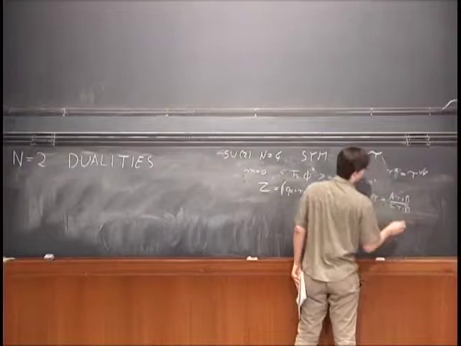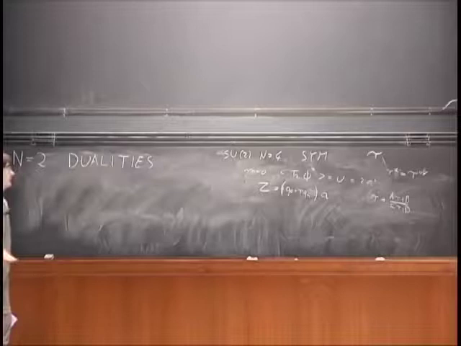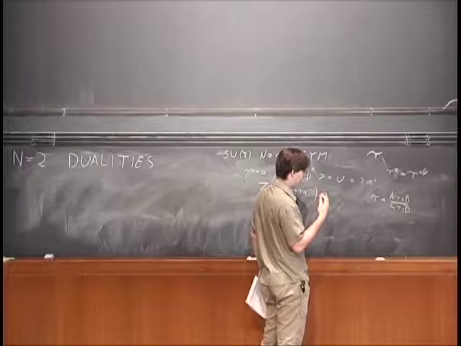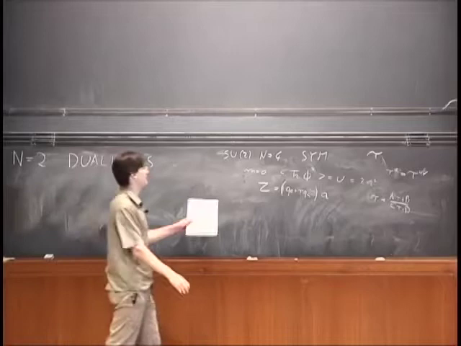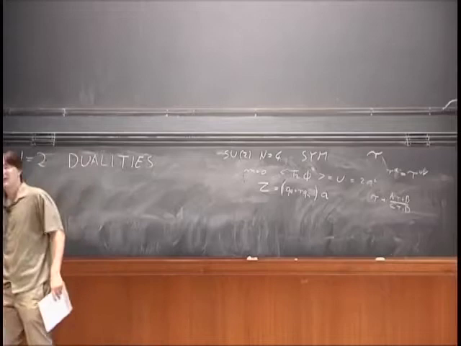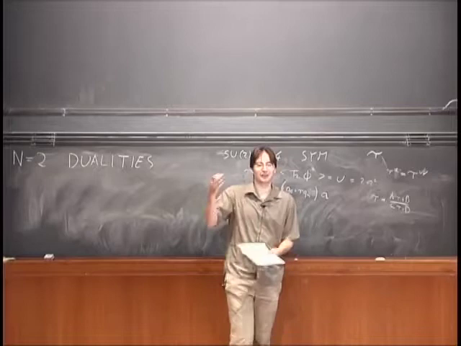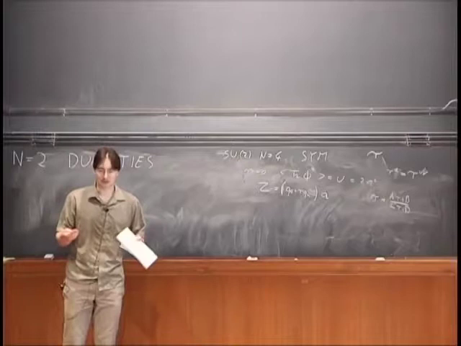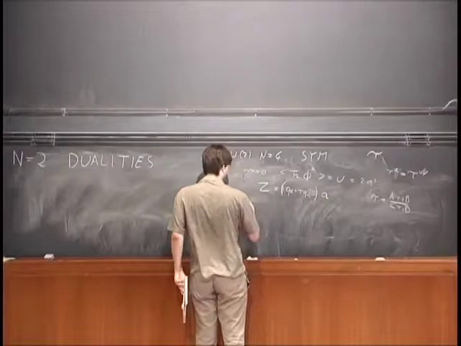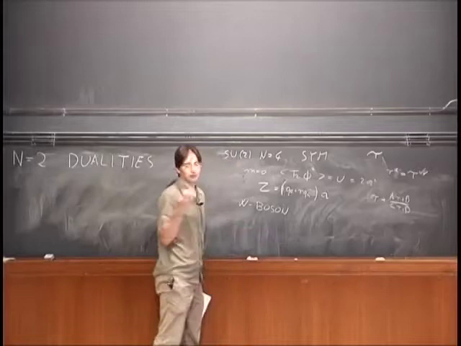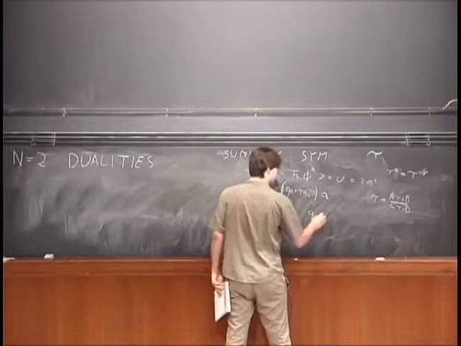Now, this by itself is not much of evidence for an S-duality of the ultraviolet theory, okay? Because here it's just a symmetry of the far infrared Lagrangian. But the next level of approximation for the UV theory is to look at the infrared theory together with the spectrum of BPS massive particles. Because those BPS massive particles are extra degrees of freedom that are coming from the UV theory. So we know there is a massive W boson because you Higgs SU(2) to U(1). This is a half BPS particle of electric charge 1 and magnetic charge 0.